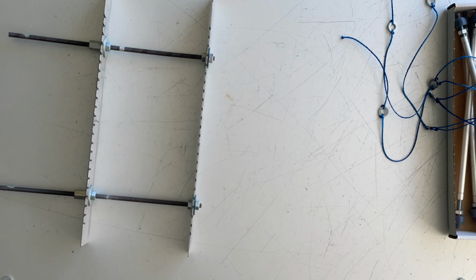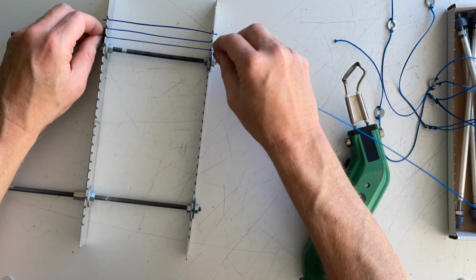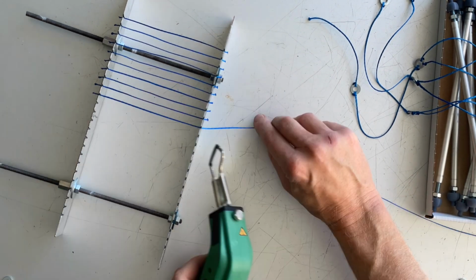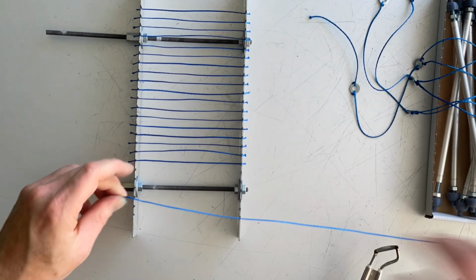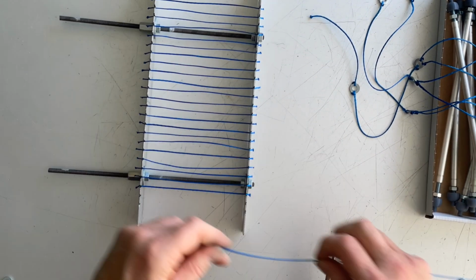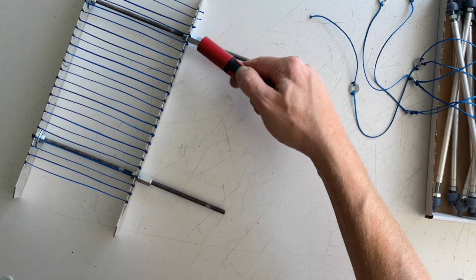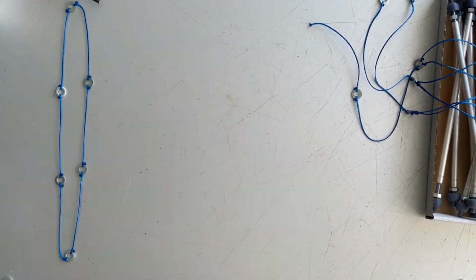A while ago, I made this simple jig to speed up the preparation of cords. It's made of 2 aluminum plates with slits, held at the right distance from each other by some threaded rod and a few nuts. First, I cut the 24 lengths, leaving a little extra length at either end, and then I melt the ends of the cords with a blowtorch to create blobs. Then it's quite easy to make simple knots and connect the cords to each other via the metal rings.